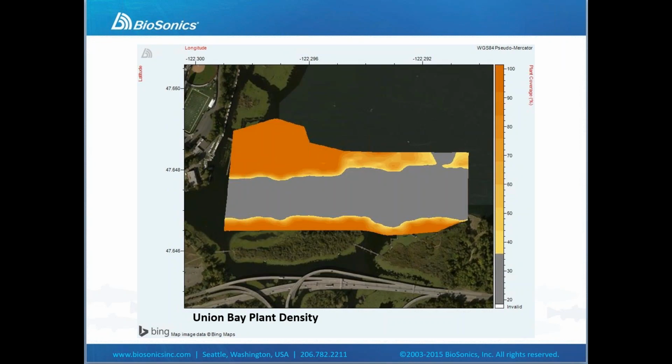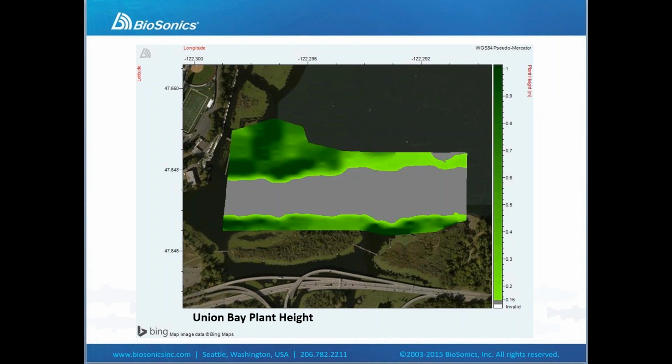Here's another survey area. This is Union Bay, immediately in front of the University of Washington. There is a dredged channel leading to a bay called Union Bay. What you're looking at here is the density of a nuisance plant called Eurasian water milfoil that permeates this Union Bay. It grows all the way to the surface. Very, very dense aquatic weed. And so you see here quite clearly the dredged channel, no plants. As soon as we get to the edges of the channel and the shallows, we have a very high density of vegetation.